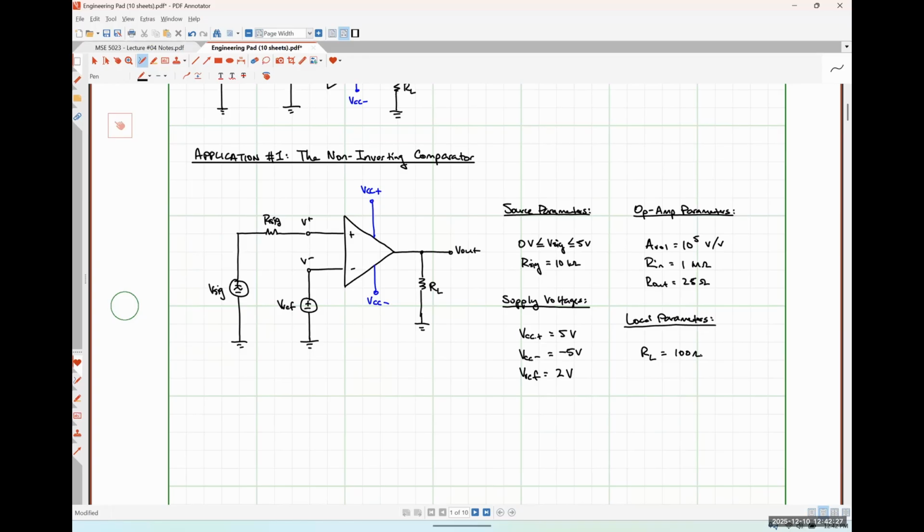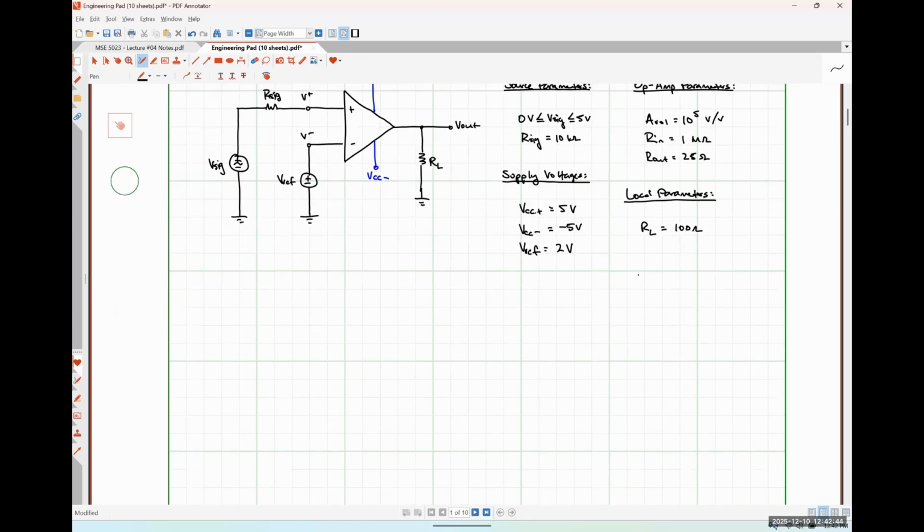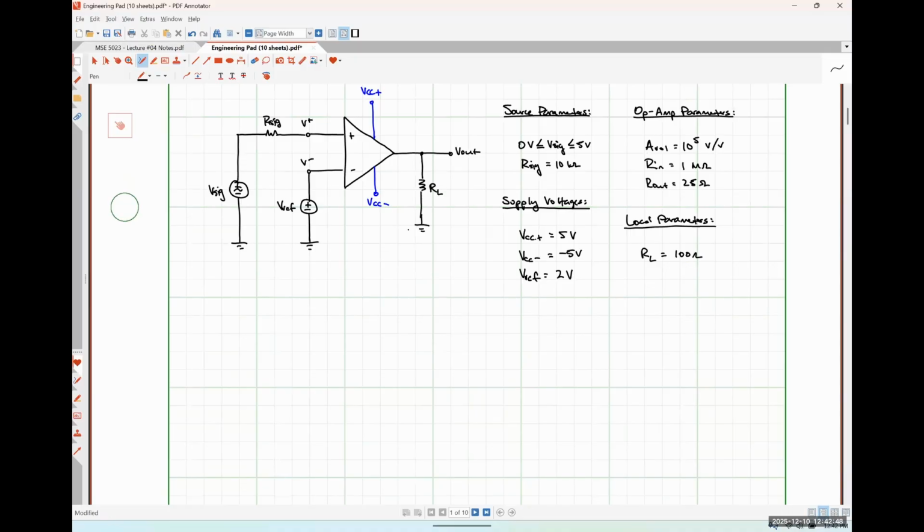So we're going to analyze this circuit, which means that we need to convert this representation into using the practical op amp model like we did in class on Monday. So this will be another little bit of practice. Whenever I'm redrawing any of these circuits, I start by drawing my practical op amp model.